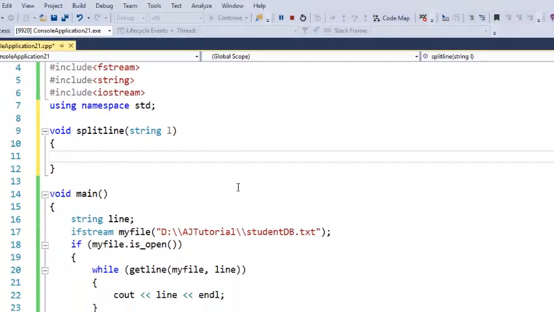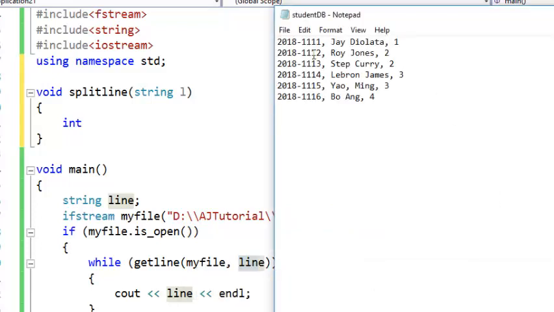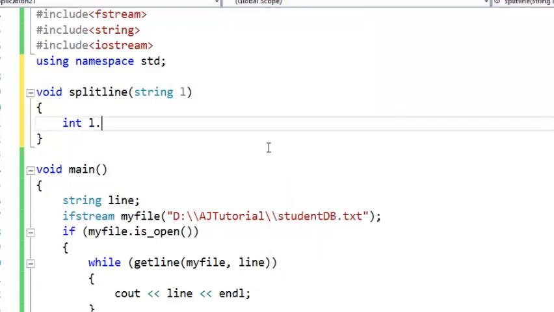Okay. So first we will count the length of our line. So for example this one, so I will get the number of characters inside this line, including space. So I'll just write L dot length.